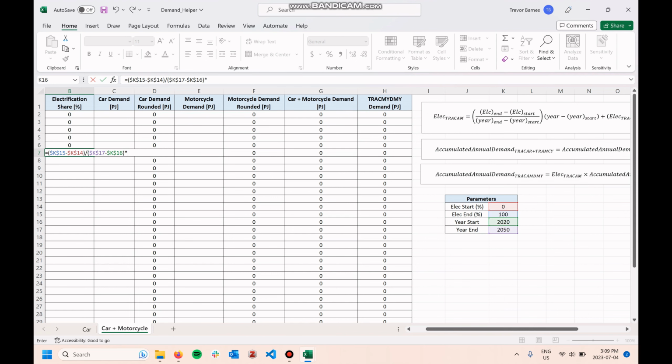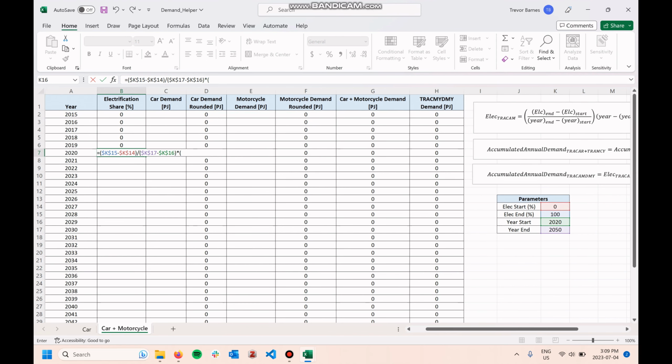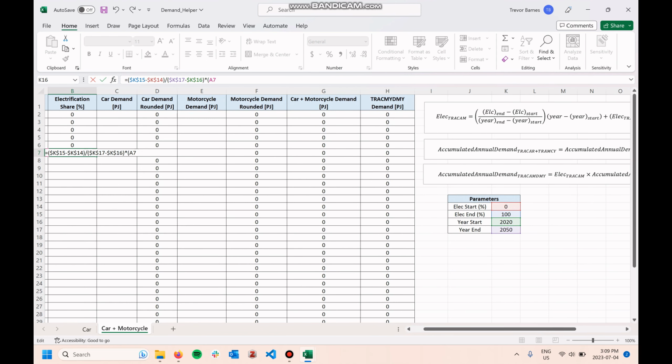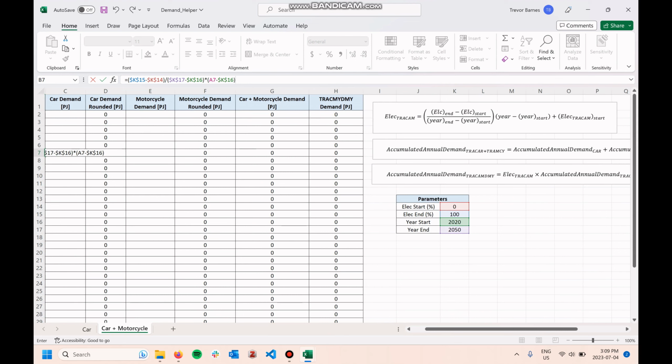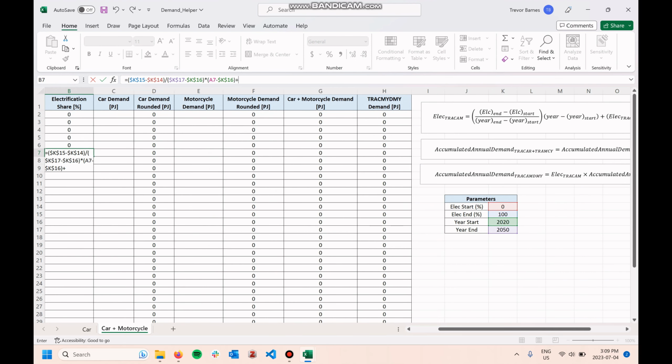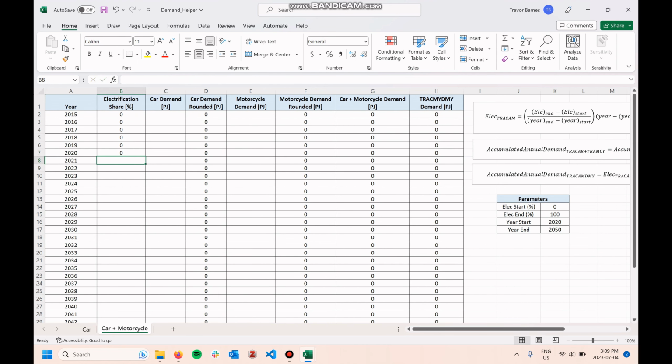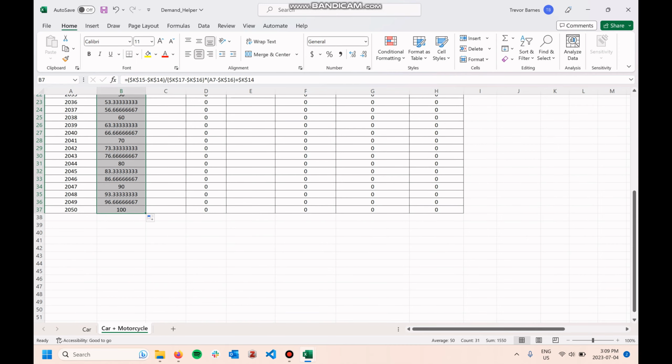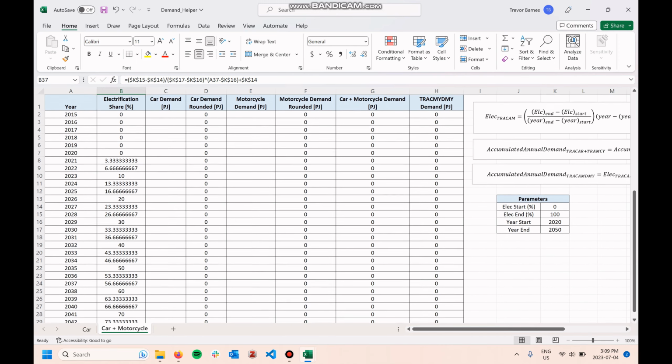Then we will multiply it by the year in question, which will be the value in A7 in this case. We'll leave that as a floating reference, and that'll be minus the start year, which is 2020, locking the reference, and then adding in the start electrification share, which is 0%. And as expected in 2020, the electrification share is 0, and if we carry that all the way down, we can see in 2050, it's 100. So that's great.